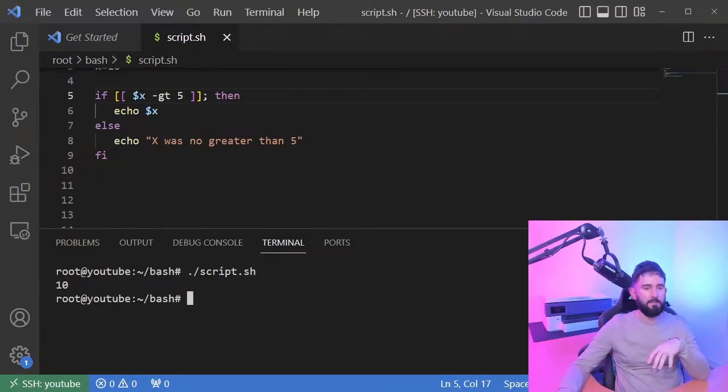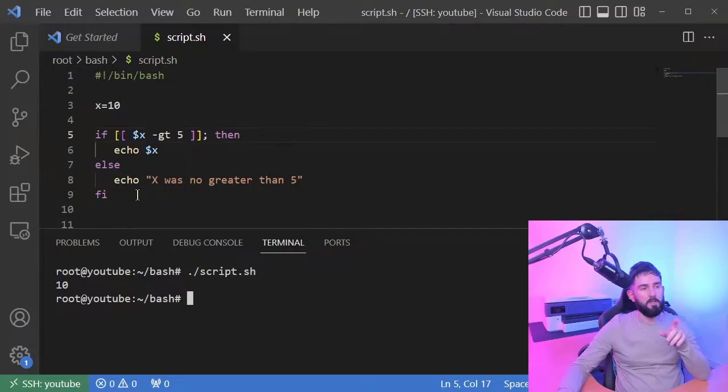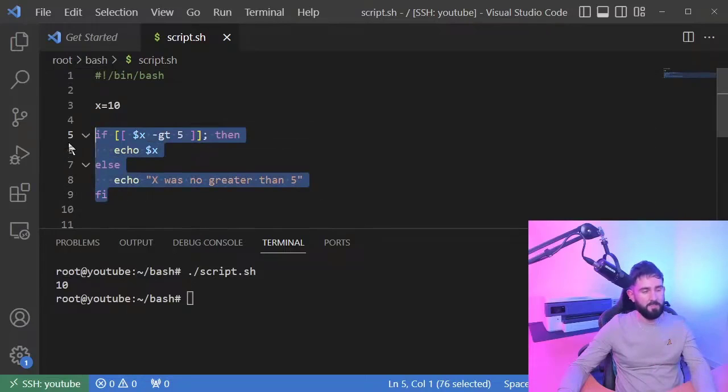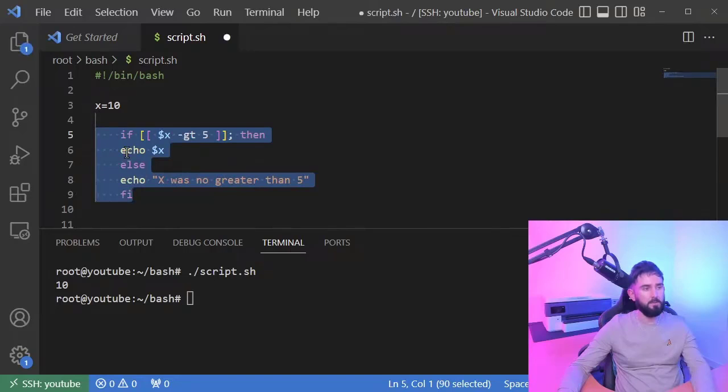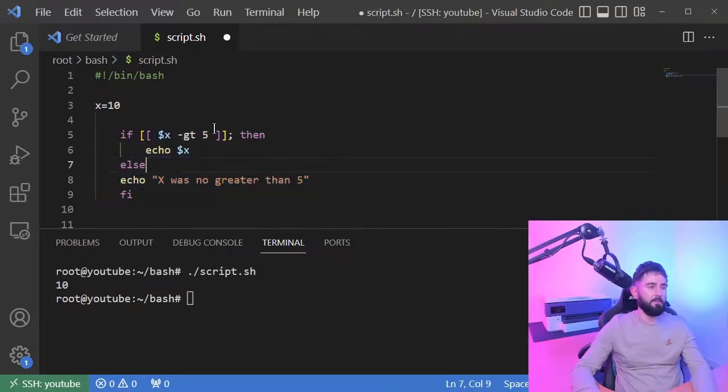Okay, so we've done if statements. Let's combine them actually. So we've got this if conditional here. I'm going to select it all and tab it out like so.